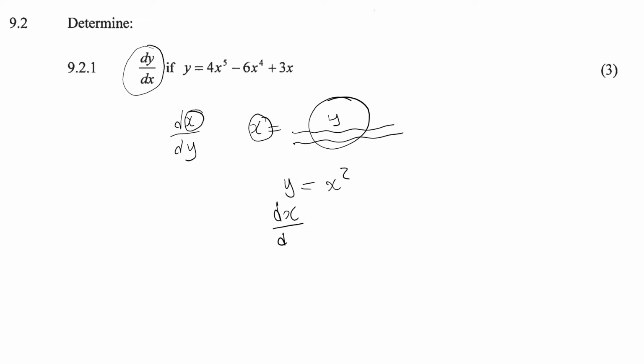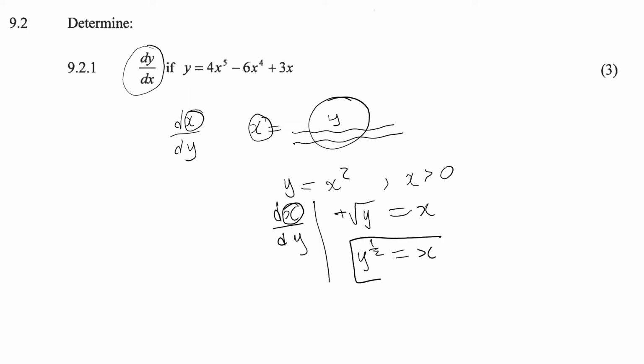If they say dx over dy, then you know that you must first make sure that your equation is in the form of x equals to something in terms of y. So in this case, we have to first solve for x, by applying the square root to both sides. So it will be root of y is equal to x, but the root is plus or minus. If maybe they say x must be greater than 0, so only consider the plus, then this is y exponent 1 over 2 is equal to x.